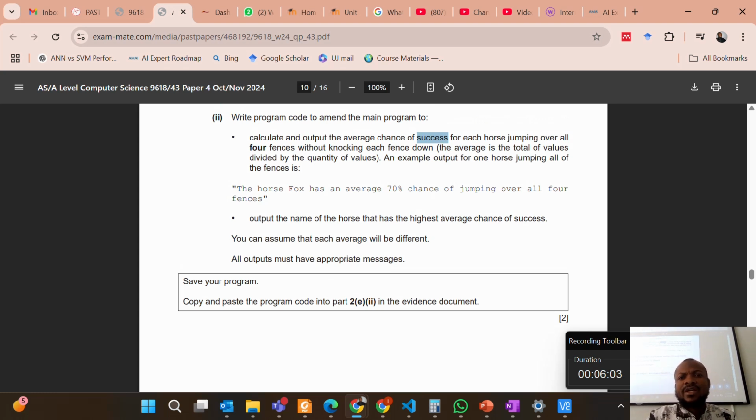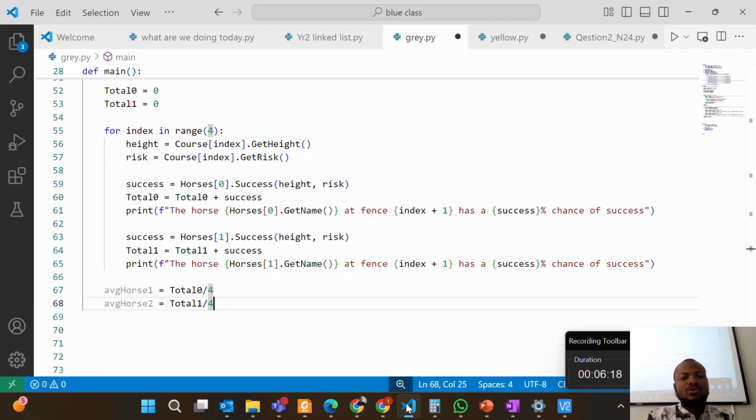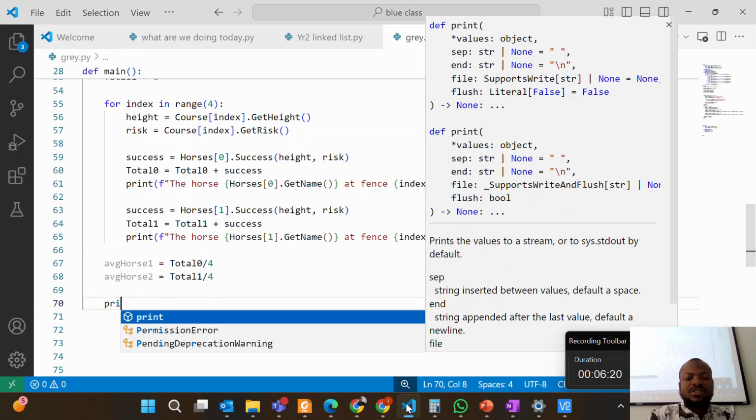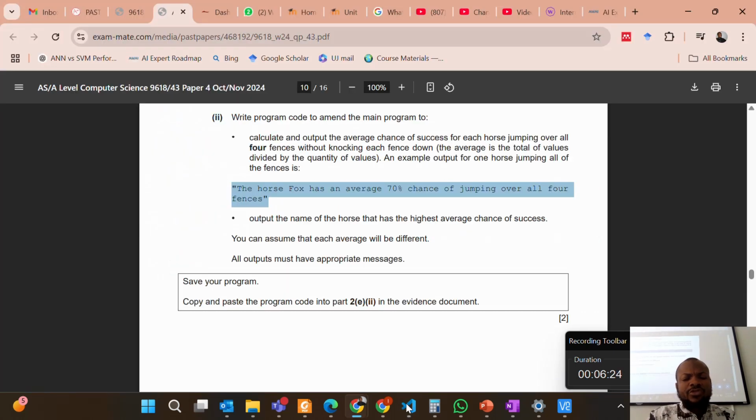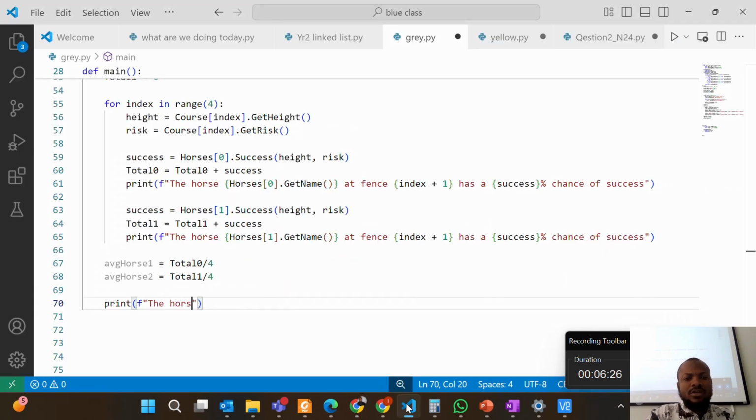What are we going to do next? Average output. The average has been calculated. What's the next thing? Your output, isn't it? Now, to output, you have to output in this format for each us, isn't it? So that means I have to go back to my Visual Studio and write that print format, the us Fox. The us. What is the name of the us? Us is what?